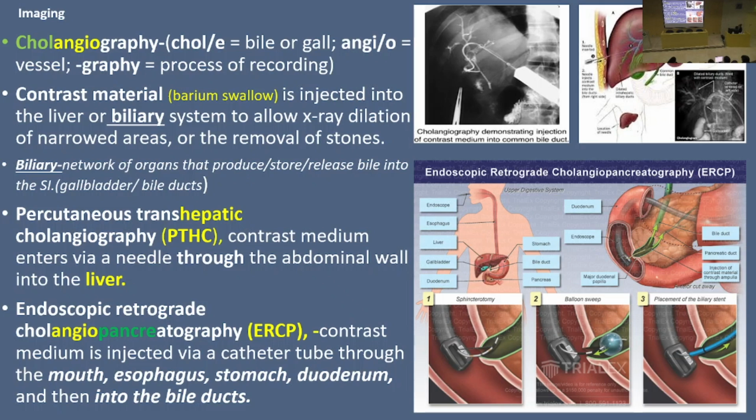ERCP, okay, ERCP, it's a little bit more complicated. You will need to know what that is and be able to pronounce it. So this is a little bit of both. Okay, the last one there, your ERCP. So you're not just injecting, you're also using an endoscope, and we saw that in the colonoscopy. So it's a little bit more advanced and obviously a bit more intrusive. So it's called an endoscopic retrograde cholangiopancreatography.